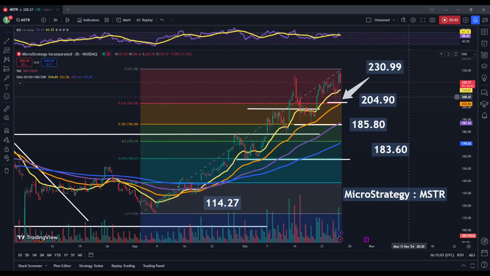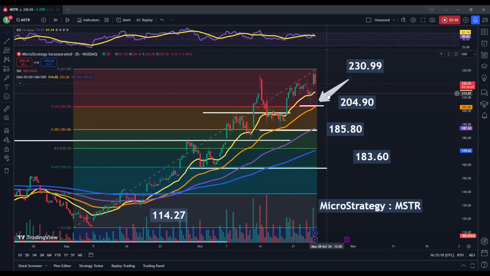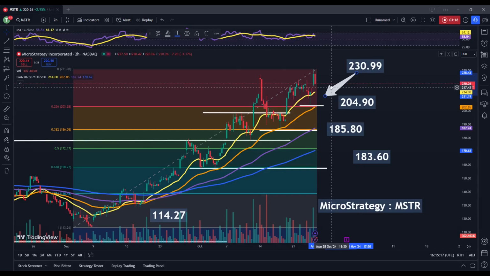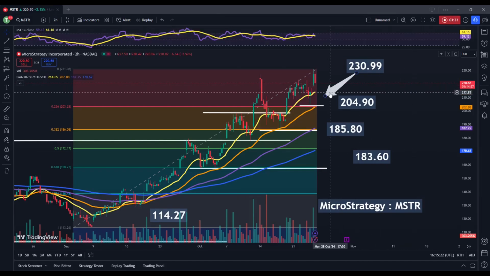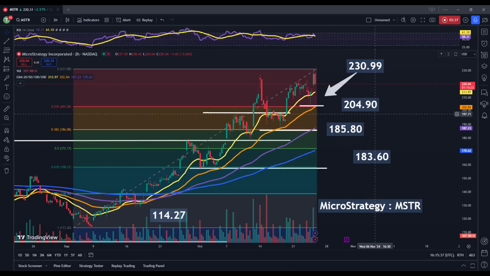Now, we don't know if this is going to be the ultimate top here. We don't have the near-term price movements necessarily, and we don't exactly know where things are going to close. But the reason I'm focusing on this area in particular is because we are starting to see some resistance and some selling pressure. So I'm going to base this off the fact that this could be the near-term high. If it does turn out to be, the major level to the downside comes in at 204.90. This area is roughly the price low from October 23rd, which came in right around 204.97, just below the 205 mark.